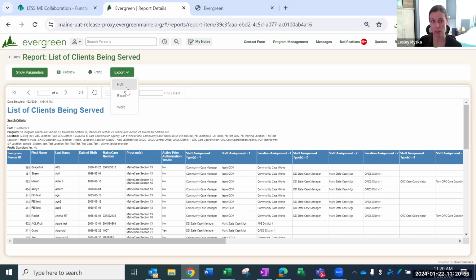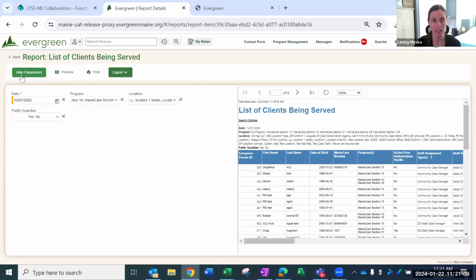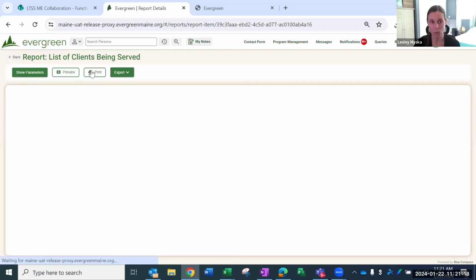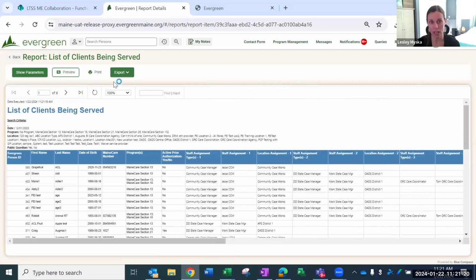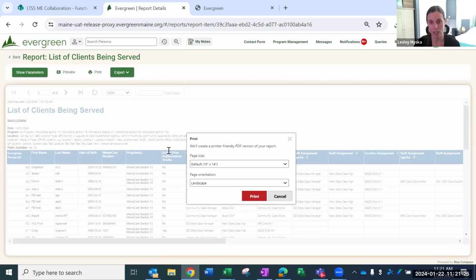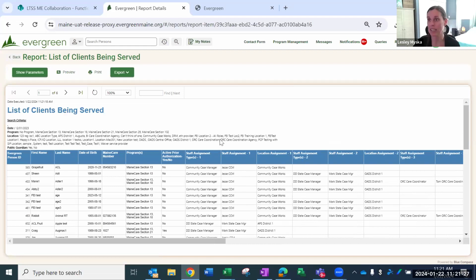And you can export reports in different formats. So it's up to you. You can export as a PDF, Excel, or Word. You'll likely always export as Excel. That's what I do, so that you can then further slice and dice this data. You can also re-show your parameters and refilter and hit preview again to rerun it. You can also print what you're seeing on the screen. If you don't want to export, you can just go straight to print using this print icon. I've not tried that, so I don't know how well that prints.